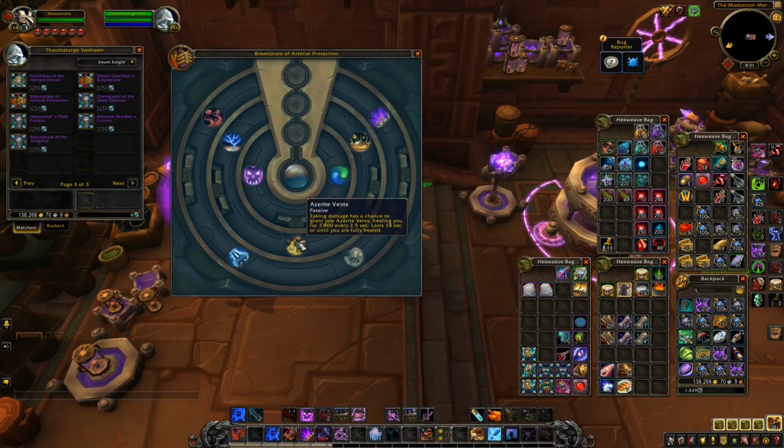But still a very, very good trait on this second ring. And you also have something like Heed My Call, which does do a lot of single target damage. But really cool trait here, March of the Damned. Not a great trait in terms of obviously tanking, but it's really cool to have at least one of these because it reduces the CD of Death's Advance, which is really nice.